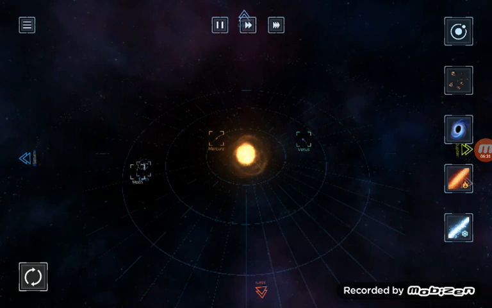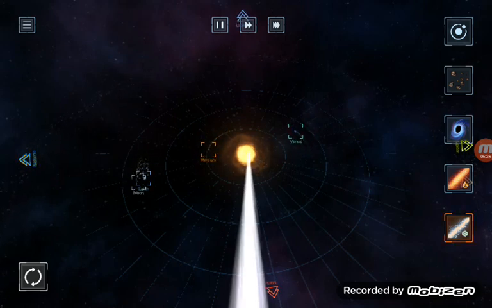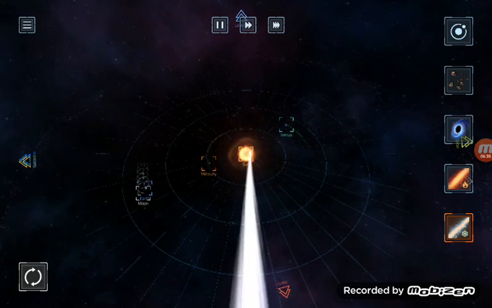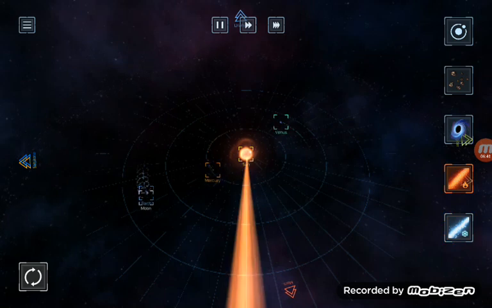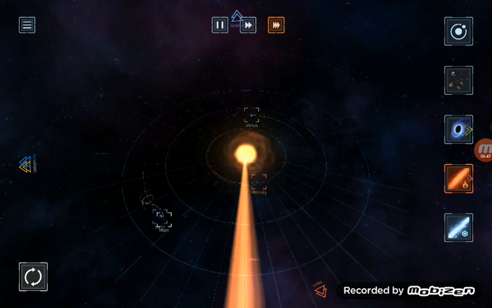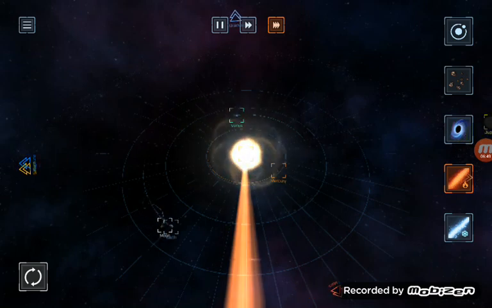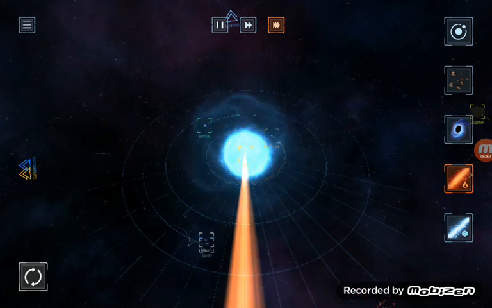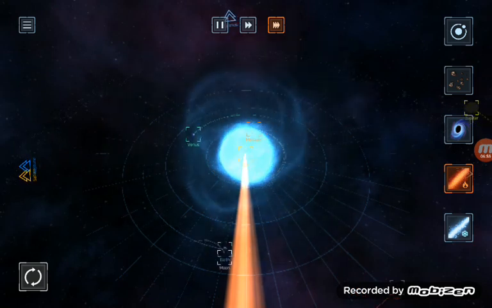Okay, so I'm on System Smash. So with this ice beam, the sun shrinks. When I use this fiery laser, it just grows. I'm sorry for the lag though. But when you do this, the sun actually turns blue and it stops at Mercury's orbit.